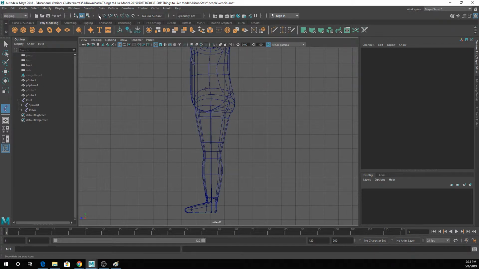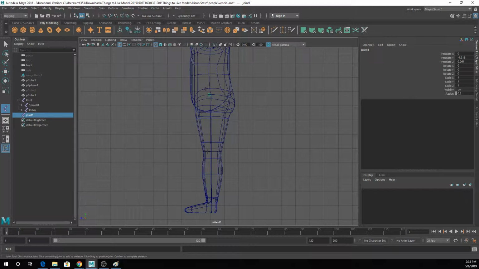So just skeleton, create joints. And I'm going to throw in a joint at the hip, at the knee, around that center loop in the knee. And I'll usually do it a little bit forward in the ankle, and I'll usually just put one in the ball of the foot. And those are my leg joints. So you can see if I click on that, it resembles a leg if you look at it.